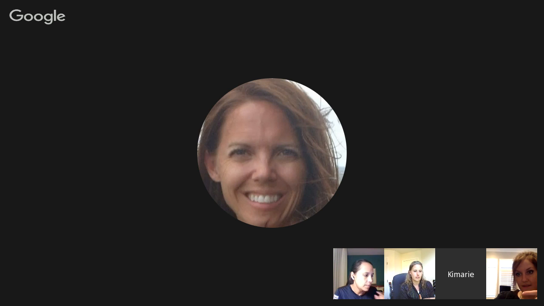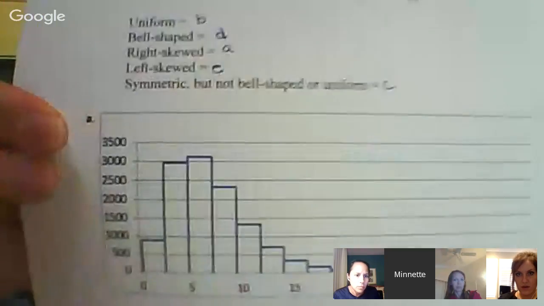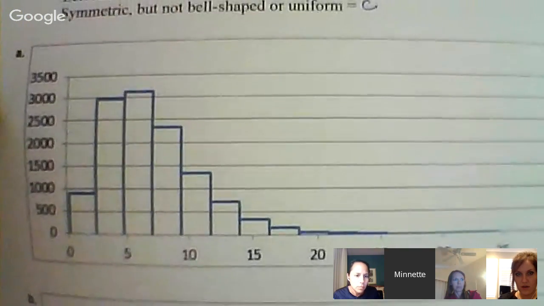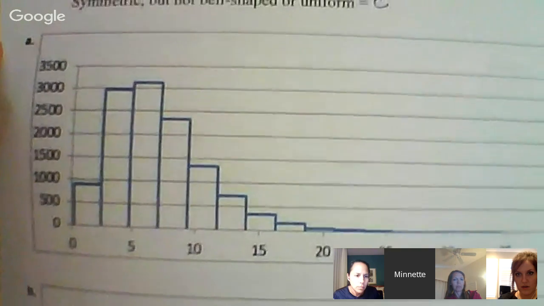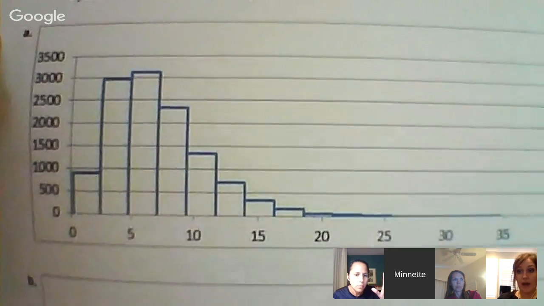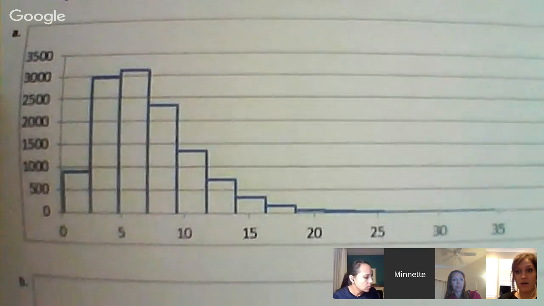Yeah. So I was doing the same thing. Right skewed has the most bars on the left-hand side. On the right. And left skewed has the most bars on the right-hand side. No, I think it's opposite. So skewed, I guess, I'm assuming not as active, not as... So this one has more boxes on the right side, so it's right skewed. Does that make sense from the median? It's backwards from that. No.